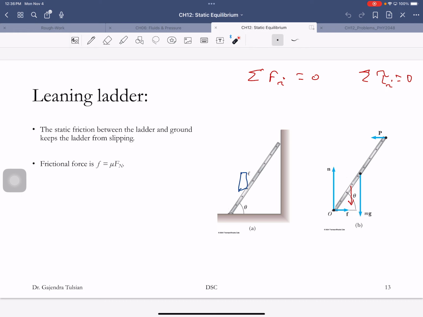Now this is a sort of subtle point. When is only this condition enough to ensure that an object is at rest? So when do you not need to worry about this equation? If all the forces acting were going through the center of mass of the object, then you don't have to worry about all of that. But for extended objects, you have to make sure that these two conditions are satisfied for the object to be in static equilibrium. So we learned that. And your statics course will be based entirely on these two equations.